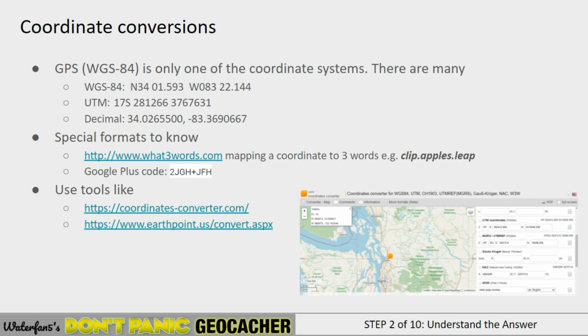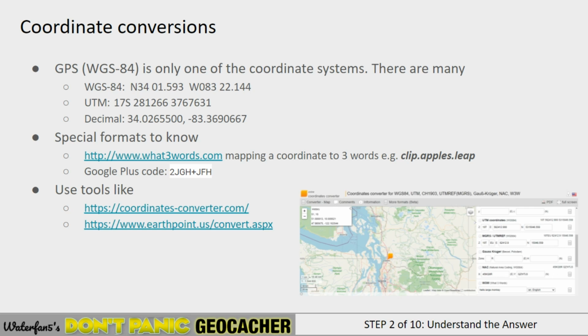Used in many puzzles. You can also see Google Plus codes being used. This was introduced by Google Maps and is a very short notation for a coordinate in a certain range. There's a short and a longer version of that. The shorter version is regional, the longer version works worldwide. But since a cache is typically close to the posted coordinates, it means that the short version is often all you need, but you have to make sure that you set your map standards correctly to get the right conversion.